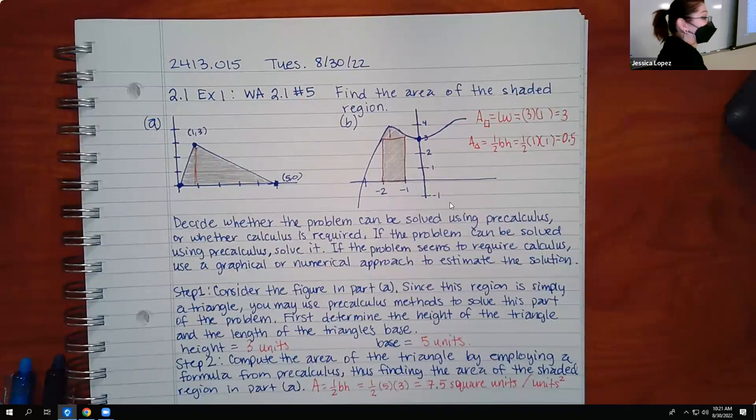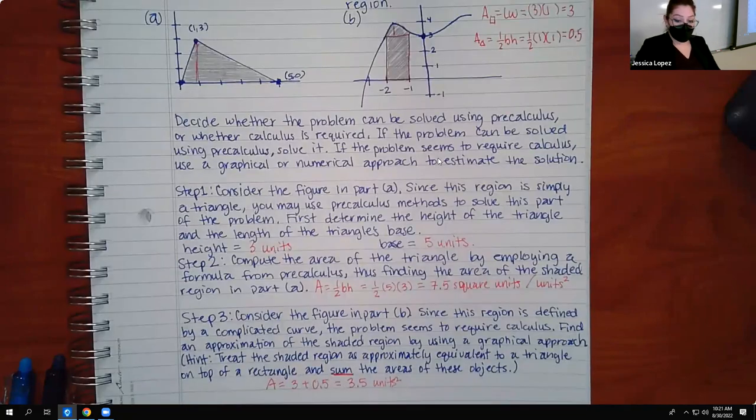That's not the exact error. That's not the exact thing. And I can't even tell you what the area is because I don't know what that function is. I could guess what that function is, but I don't know what it is exactly. But if I did, I could tell you the exact area. And it's probably close to 3.5, but not exactly. Okay. It's a good question. I'm glad you asked that.